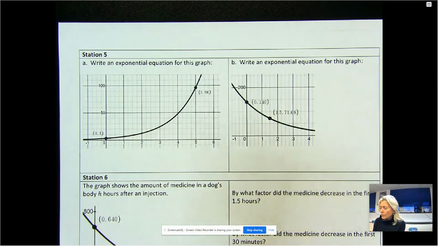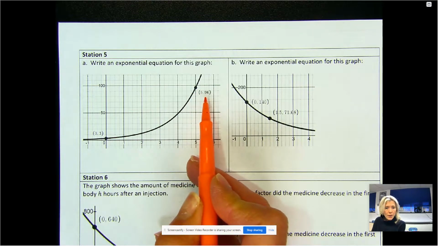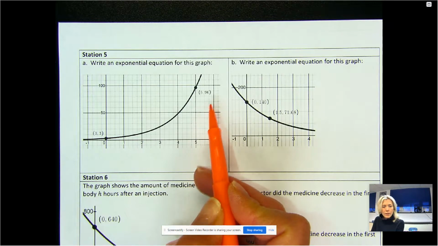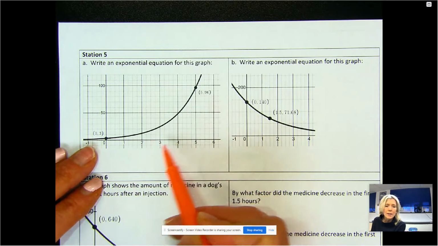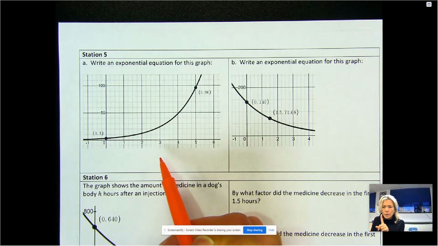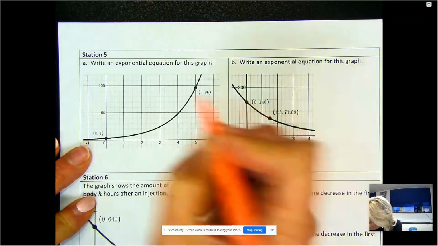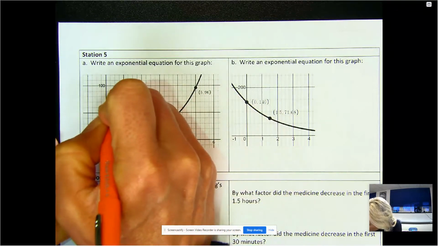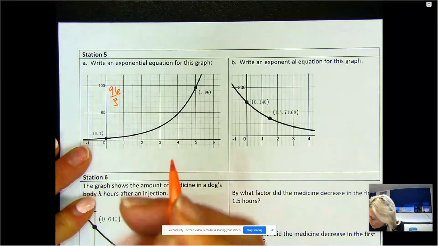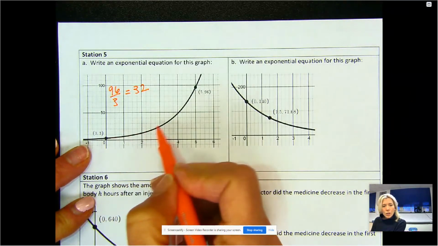So I need to figure out, I can use this information from 0 to 5 by dividing 96 by 3. And I can get a growth factor for 5 intervals, but then I need to change that, work on it a little bit so I know the growth factor for just an interval of 1. All right, so from 0 to 5, I'm going to first say, oh, well, that's going to be 96 divided by 3. And 96 divided by 3 is 32. Okay, so it's a factor of 32.